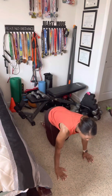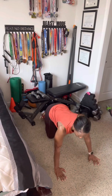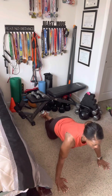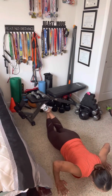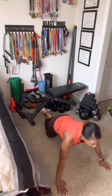So you want to make sure that your head is looking completely forward when you're starting push-ups. So I'm going to start on modification on my knees. I have my hands underneath my shoulders, and I like to cross my ankles, and my head is going to stay erect looking forward. You can have your arms kind of wide, and you're just going to come down looking straight forward. 8 to 10 reps as a beginner, more for advanced fitness enthusiasts.